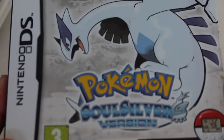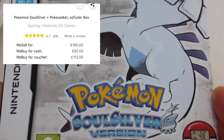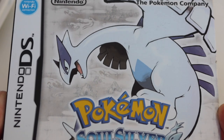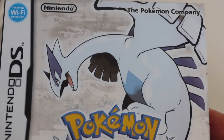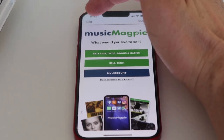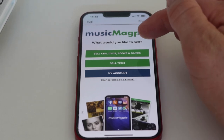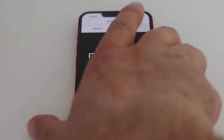Then we've got the expensive one, which is Pokémon SoulSilver — in beautiful condition. If I was selling on eBay I'd get more than CEX would give me, but Music Magpie won't know the condition, so they just give you a flat value. Anyway, it'll be interesting — and alarming — to see what they offer. On the app, you go to the Sell section and there's your barcode scanner.